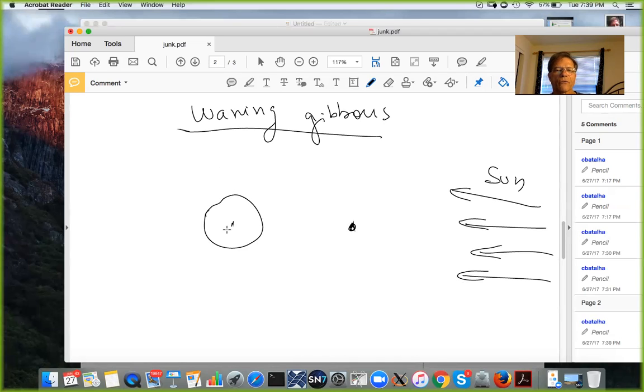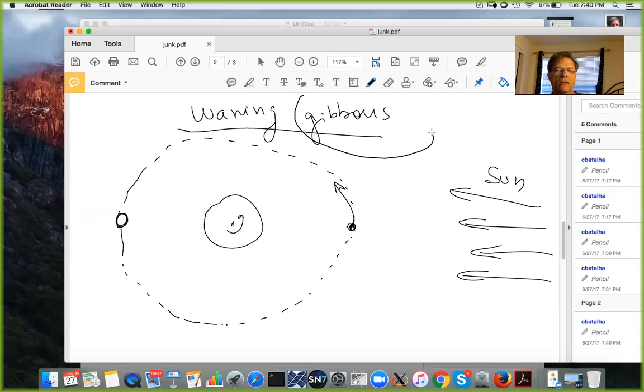Since the moon goes around Earth in a counterclockwise direction, that's how the moon goes around Earth, counterclockwise direction. So those are the waxing phases all the way to full. So you want the waning phases. The waning phases are those. So gibbous is the phase closer to the full. So here is the gibbous waning phase.